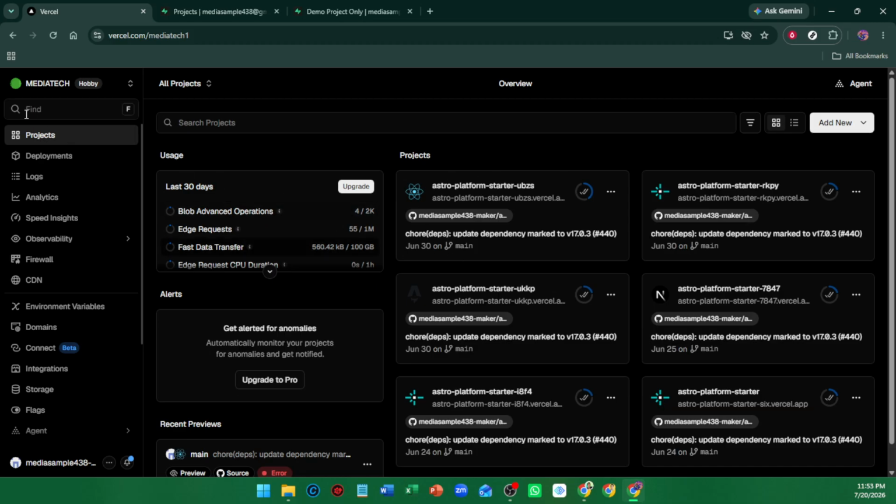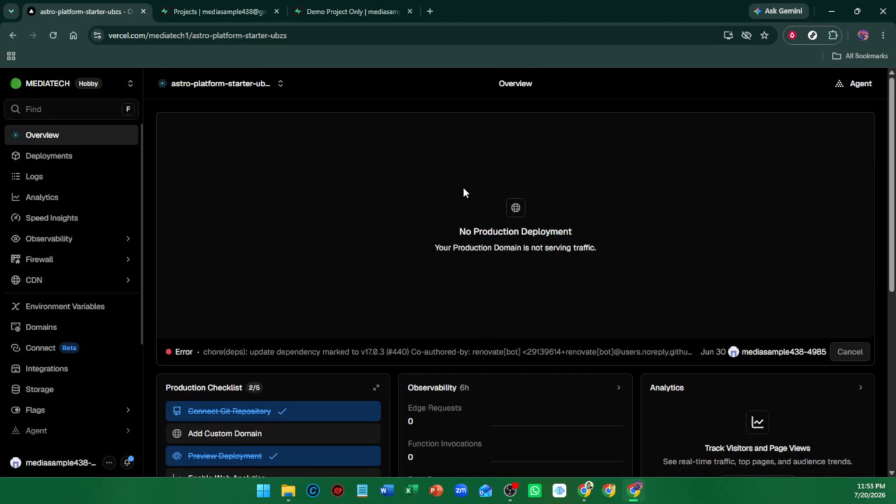To get started, go to Vercel and sign into your account if you haven't already. Once you're on the main dashboard, you'll be able to see your projects. The goal here is to open the exact project where you want to connect Supabase, since integrations are managed at the project level. From the dashboard, click on your specific project. This takes you into that project settings and management area. Make sure you choose the correct one, especially if you manage multiple apps, because the integration will be attached to whichever project you open here.